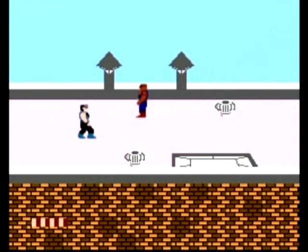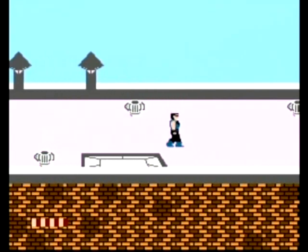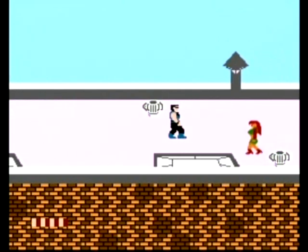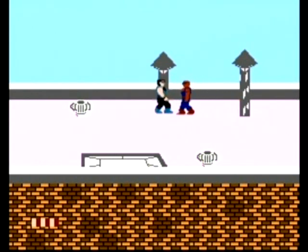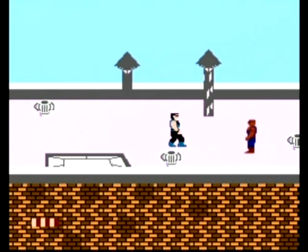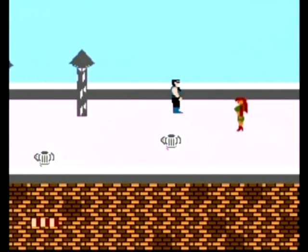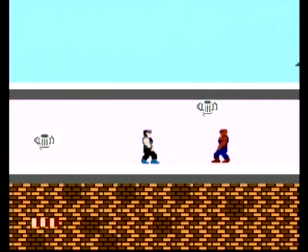That's actually pathetic when you really think about it, because the whole idea of a beat-em-up is to go around, beat the crap out of enemies. You know, and that's how you progress. Here's a game that you could find a way to circumvent all that and you could keep going forward. Oh my god! I took a couple cheap hits because I'm an idiot. Let's see if we can get around. Okay, managed to evade that. So it's less about trying to get points and trying to survive. It's less about trying to beat people up for points and more about how much you could evade them. I'm almost curious to see how far we could go here.